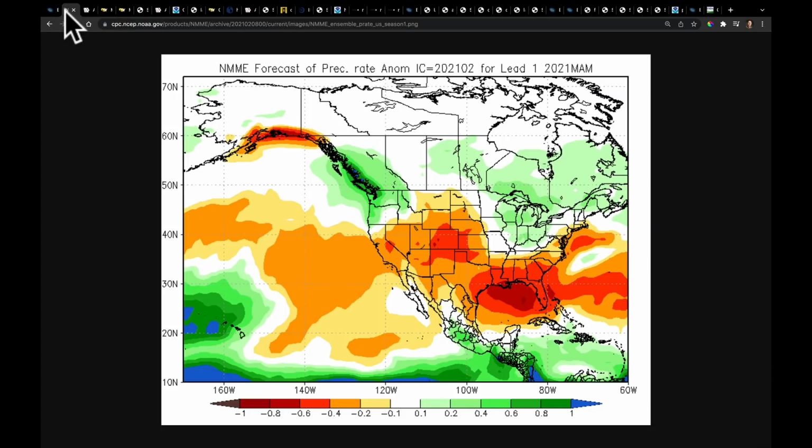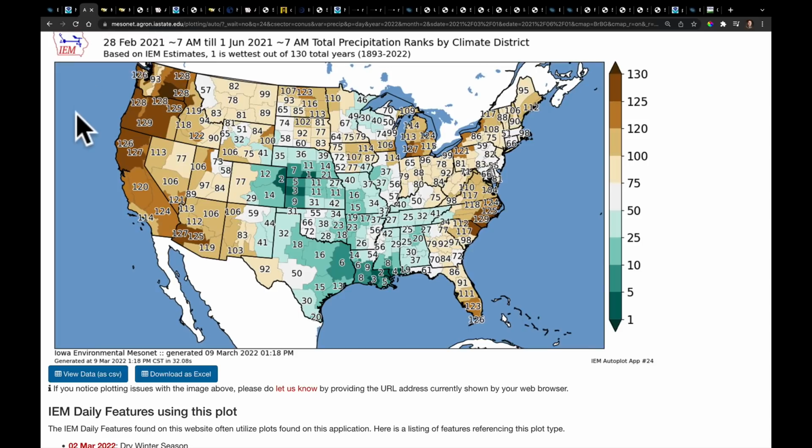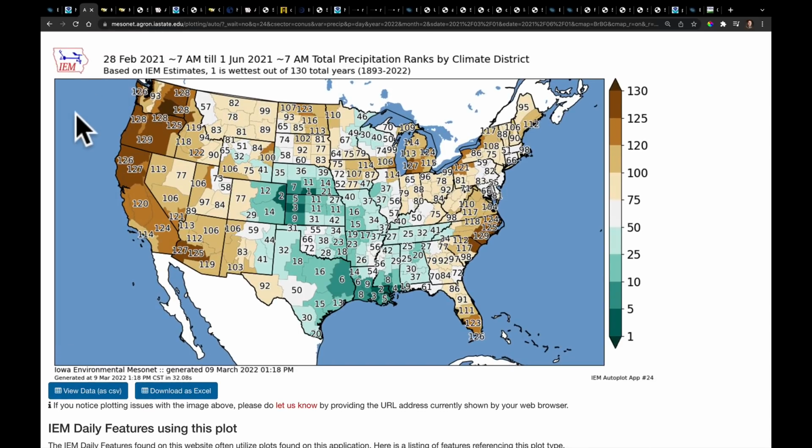And I'd like to show you how the model performed last year, because it called for drought expansion in the plains. It called for very dry conditions along the south, but active around the Great Lakes in the Ohio River Valley. Very wet in the Canadian Prairie and wet here in the Pacific Northwest. Well, as we take a look at this, this is what actually occurred from March through April and May, those 3 months.